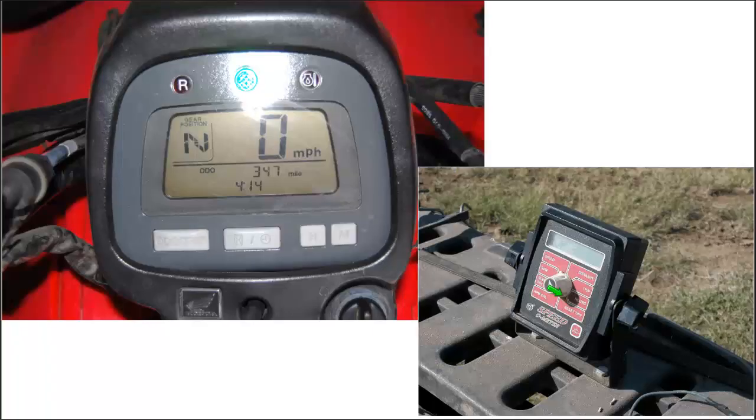Okay, another thing that we need, especially if we're going to use an ATV, is an accurate speedometer. This one here that I'm pointing to came with the ATV, and that's a good route to go. If you don't have that, then there are aftermarket speedometers that are available. But you do need a speedometer, because with an ATV, the only way you can control your output is with speed.